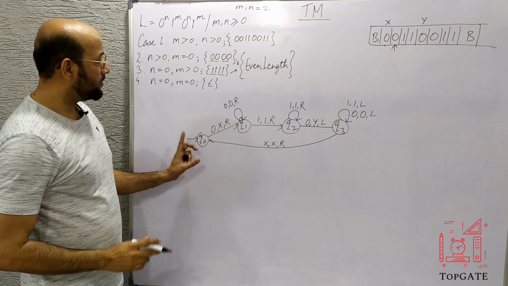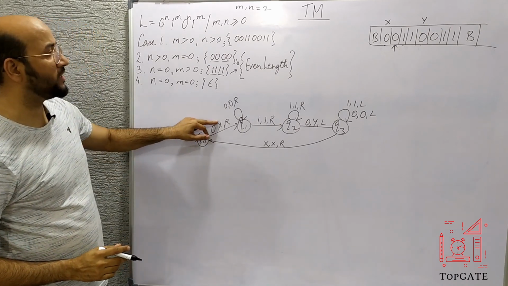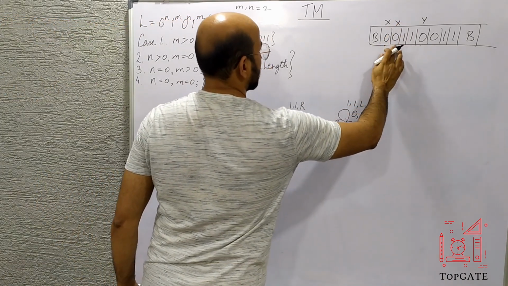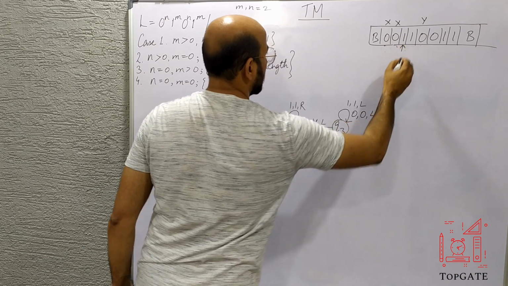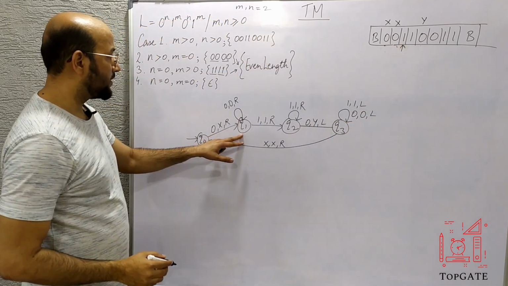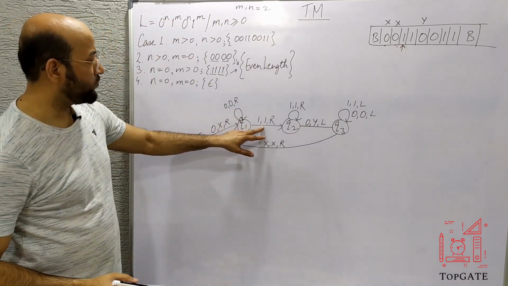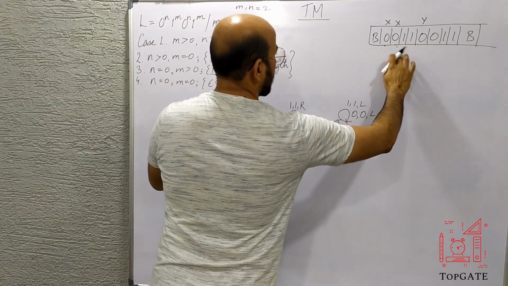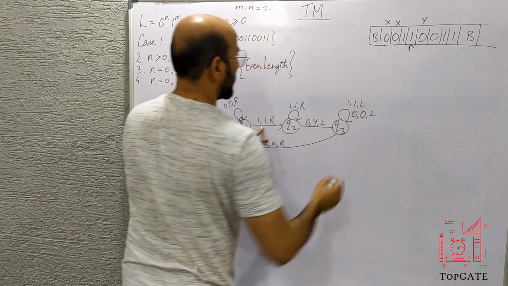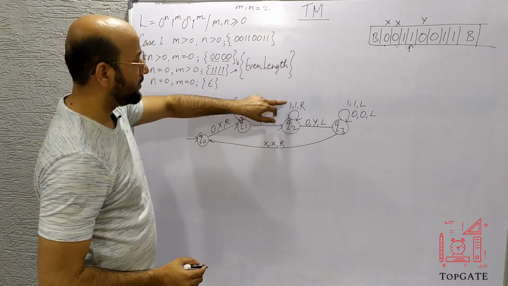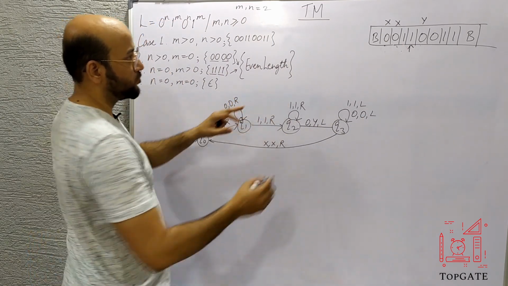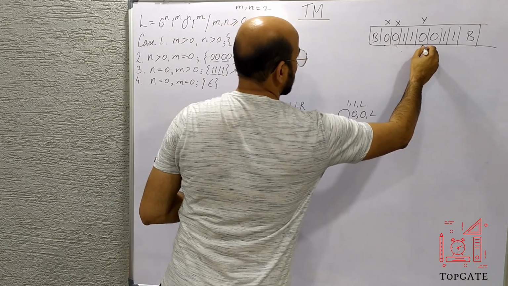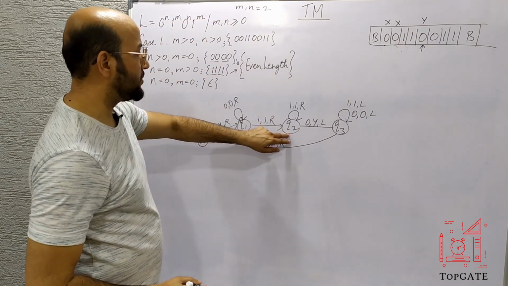Now at Q0, machine knows that 0 has to be changed to X. So it will change this 0 to X and the pointer will point to the next one. And at Q1, machine knows that if you find 1, you should skip this one. So this one will be skipped and the pointer will point to this one. Again at Q2, machine knows the 1 has to be skipped, so it will again skip this one and the pointer will now point to this Y now, and the machine is at Q2.